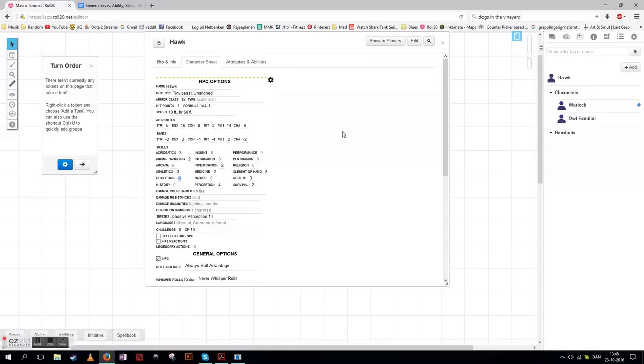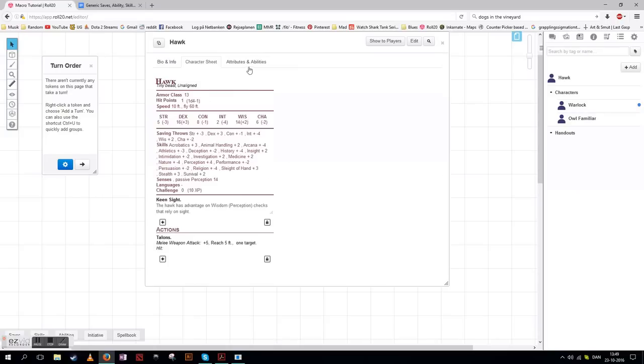Deception is a -2, as well as performance and persuasion, intimidation, and the rest hopefully should be a -4 because of intelligence, or history and insight. No, not insight, sorry, that's of course 2 for wisdom, and nature and religion here.